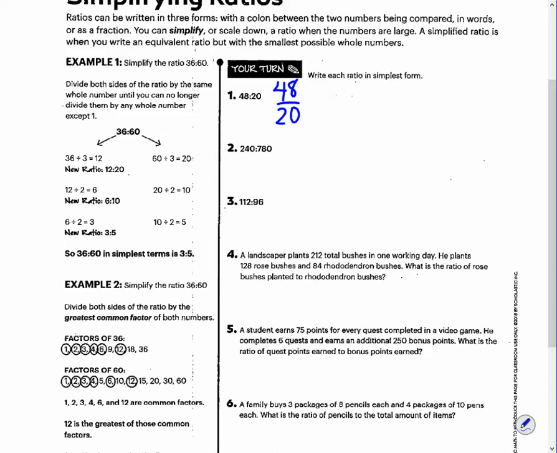Then another hint I'm going to give you, in all these three examples at the top, they have given you even numbers to work with. And something we know about even numbers is that they have a factor of 2. So that means they're all divisible by 2. So I would start there.